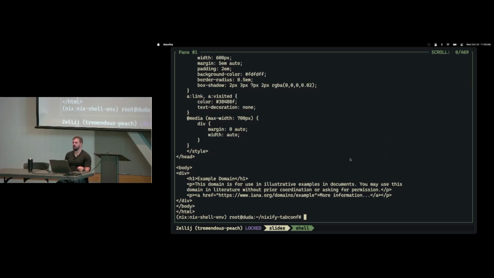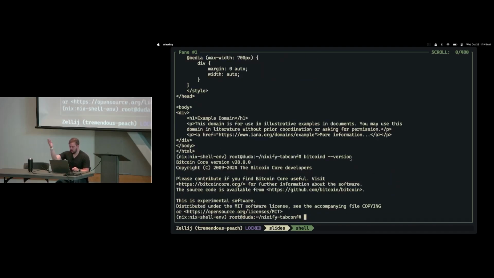Yes, now the shell has internet. To build the shell with all the dependencies to have something like bitcoind, to grab these and to make the shell, it is a derivation. To build the shell is a derivation, but to use the shell, it is just a normal shell. It has internet access and everything.